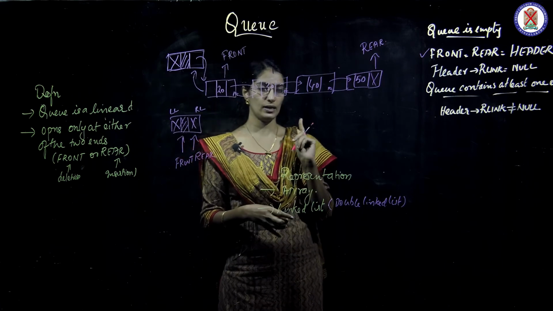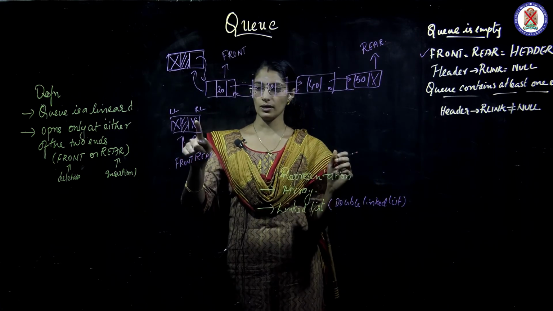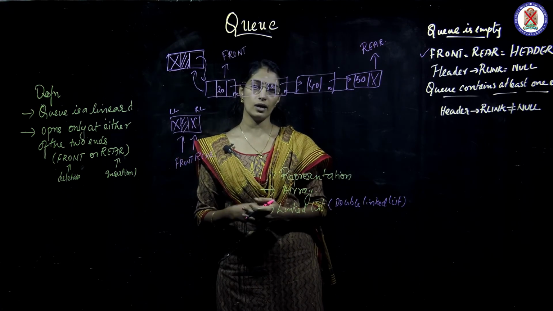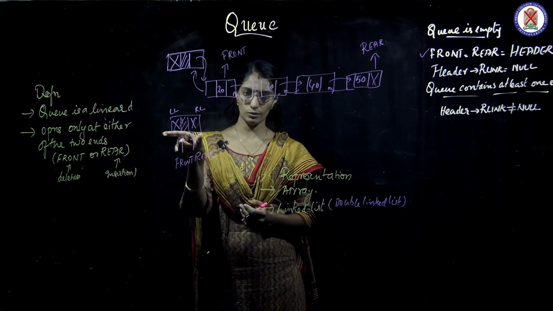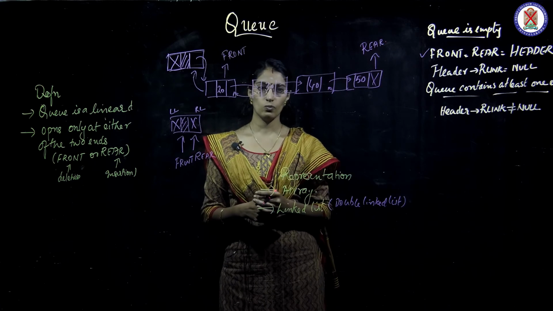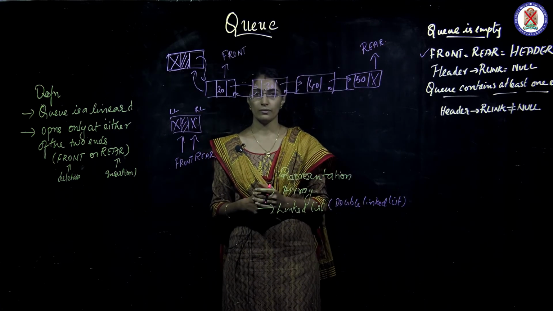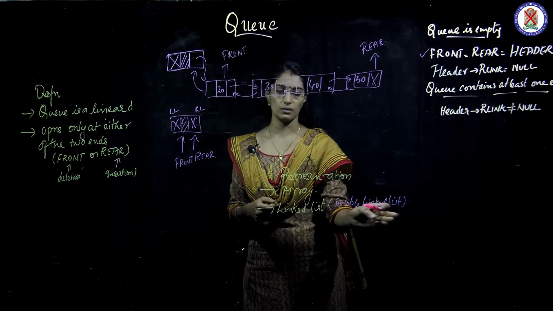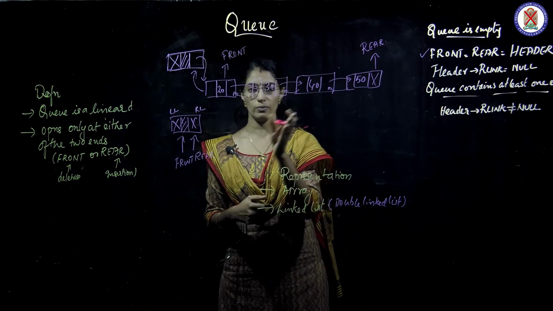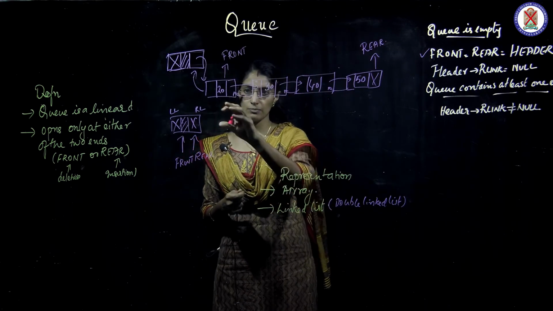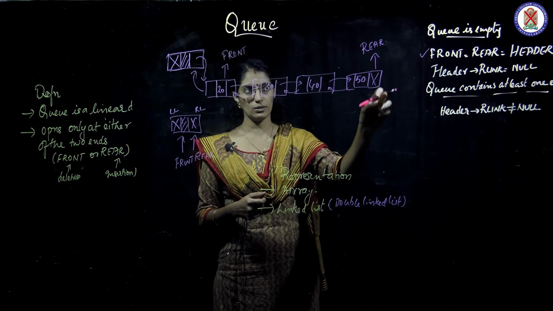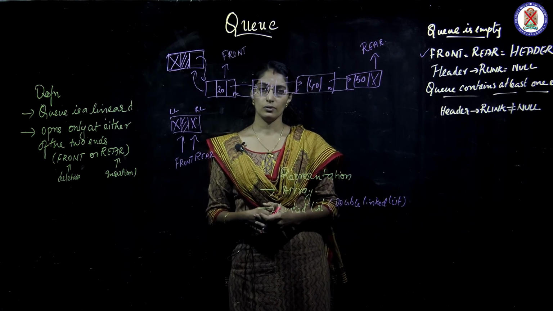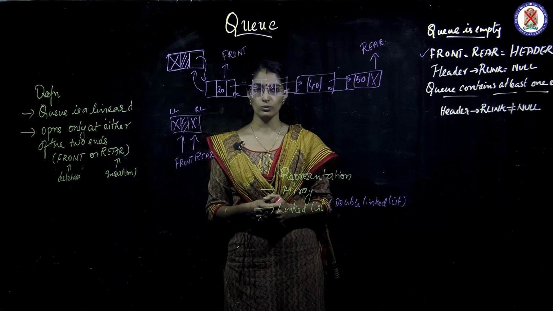Now what happens when you have at least one element? Naturally the right link will not be equal to null. So if the right link of the header node is not equal to null, it implies you have at least one element. So this is how we can represent Q with the help of a linked list and with the help of an array. In the linked list, we have taken the concept of a double linked list so that we can go forward and also backward. The first element is represented by the front variable and the last element is represented by the rear variable, similar to the concept with arrays. Okay, next we will see the operations on Q using arrays.